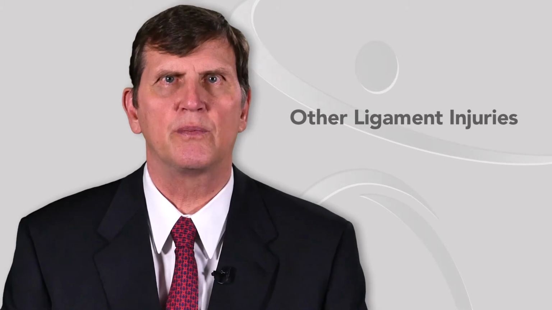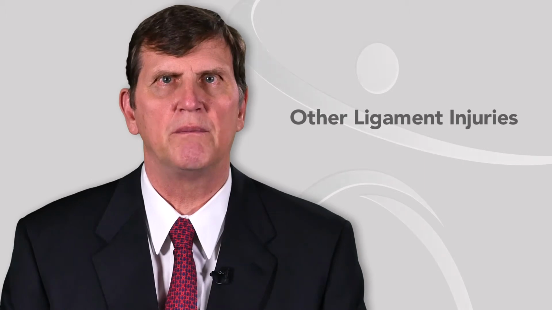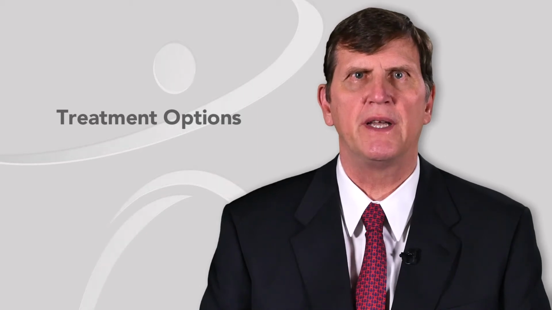Other ligaments in the ankle can be injured with a lateral ankle sprain, such as the ligaments between the fibula and tibia, the ligament complex on the medial side of the ankle, or an injury to the cuboid calcaneus joint may occur. Treatment for an ankle sprain typically includes RICE, which stands for Rest, Ice, Compression, and Elevation. The majority of ankle sprains can be treated in this manner, and most are resolved between a period of several days to several weeks, depending on the severity or grade of the sprain.